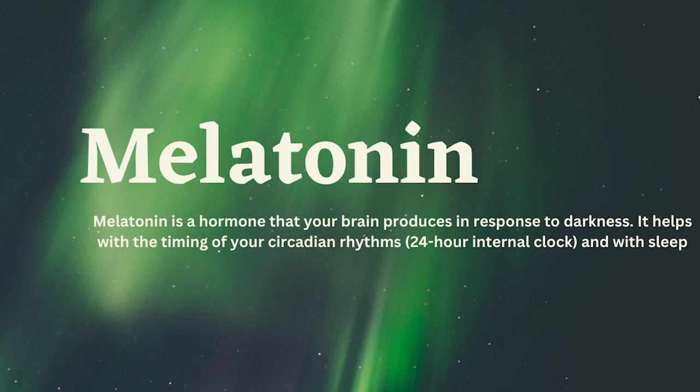Before we get going on the particular ingredients used in SikaSleep, there are a couple of terms to get used to. Melatonin — you've probably heard of it — is actually an endogenous hormone that you produce and is essential for getting to sleep. Melatonin rises in the evening prior to sleep and promotes a restful state; it's a central nervous system dampener that allows you to get to sleep and stay asleep.